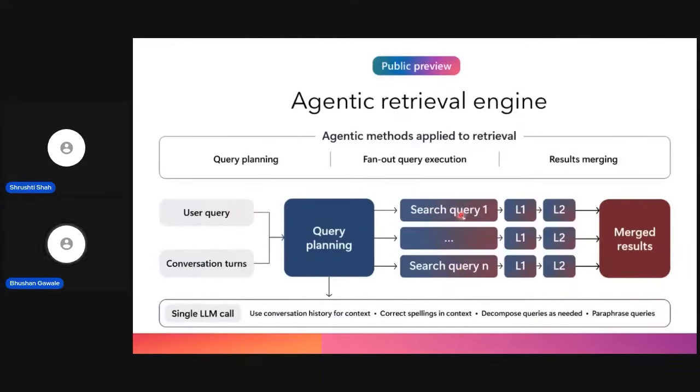Then your retrieval cycle happens, which is when you are actually doing either the hybrid search or the vector search. When you do the vector or the hybrid search, typically there are certain algorithms employed there, like BM25 or RRF, to ensure that you are getting the most relevant data sets for the answer. And then it also leverages L2. What L2 represents here is level 2, which is the semantic ranker. We'll talk more about how the semantic ranker works, but in general, just assume that the L1 responses are good enough, and L2 makes them best.